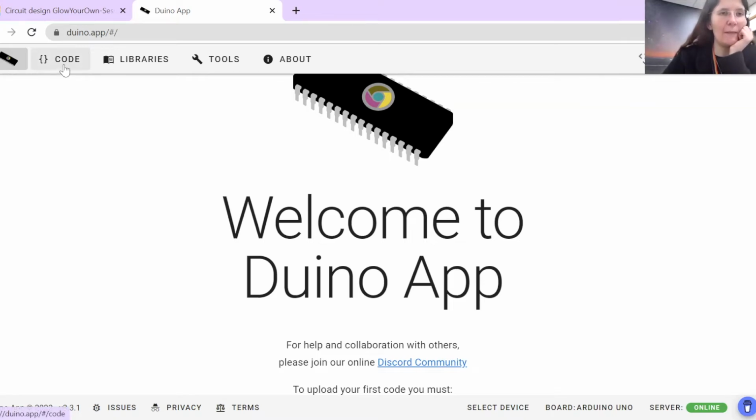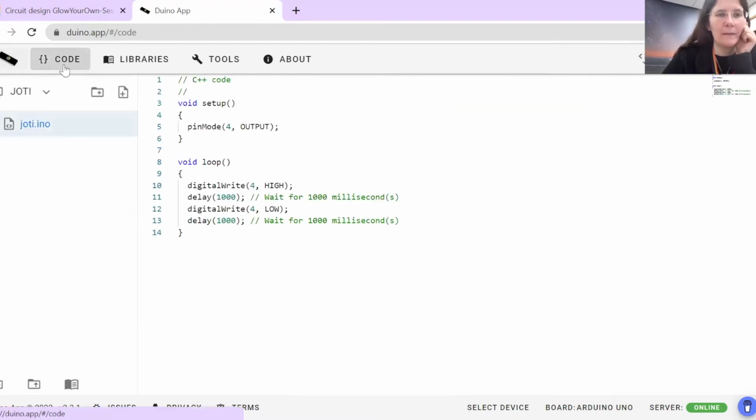We're going to do that by clicking up here on code. You see in the top left, it says code with some curly brackets. We're going to click on that. I clearly had been doing something earlier in Duino, which is fine.